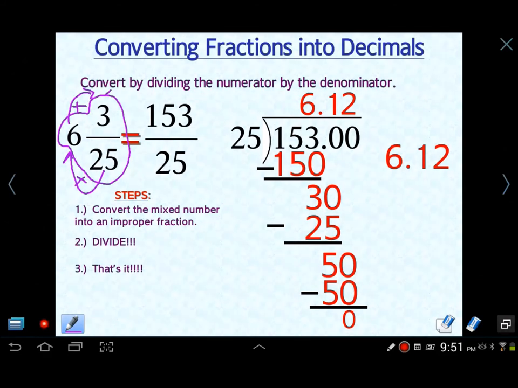Okay, that does it. Now, even though I encouraged you to use your calculator, it is going to be important that you know how to do this without a calculator as well. If you don't know how to do it, I would practice it a couple times, make sure you can figure out the long division. Saying, I don't have a calculator, is no excuse as to why you could not do these problems.